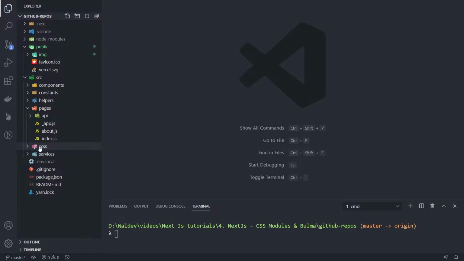So here we have the folder. You probably don't have this folder. In the src, just create a folder with the name CSS. Here we will use all our styles. And we also use Sass, not regular CSS, because I usually use Sass as a preprocessor, because in this tutorial we will use also variables, which is only available in Sass or any other CSS preprocessors.